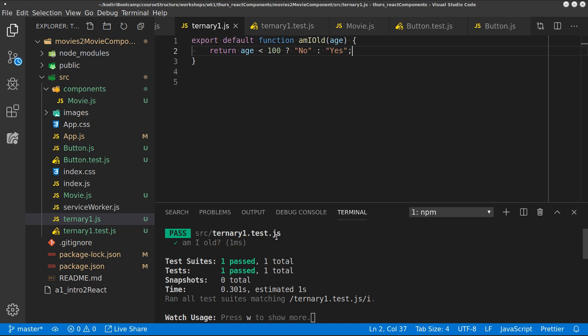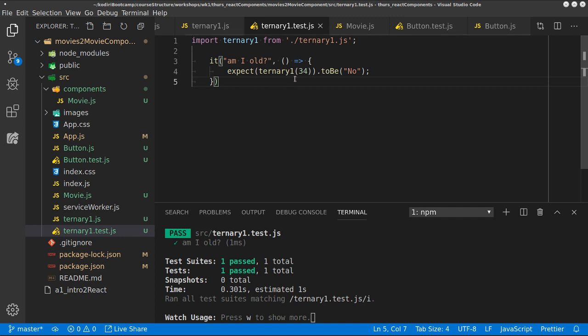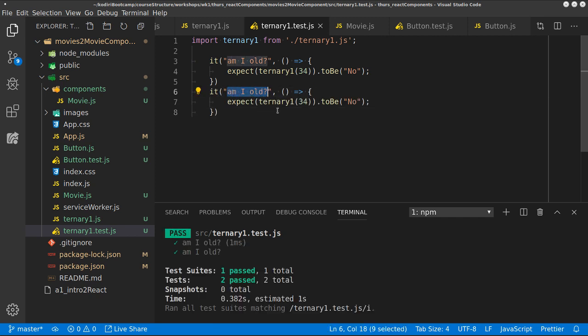However, we might want to revise our test and say something like return old if.